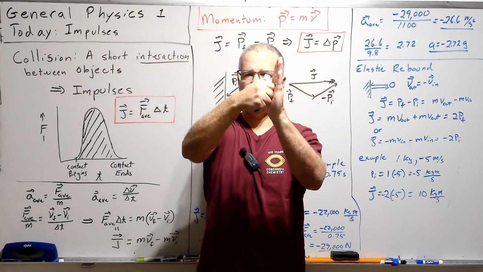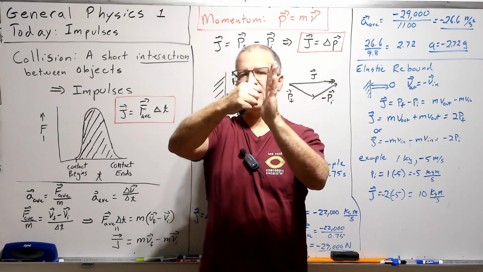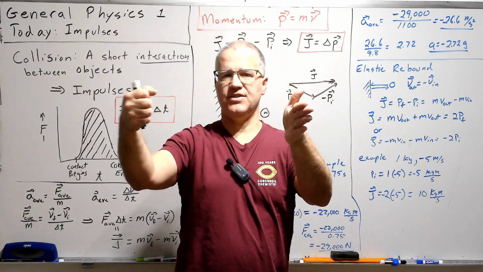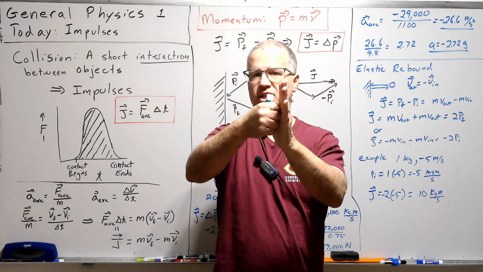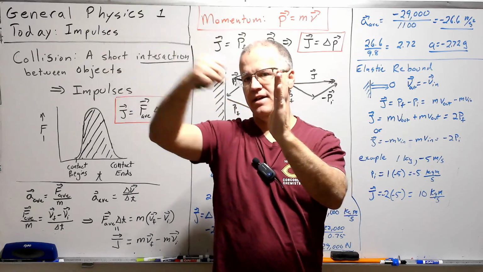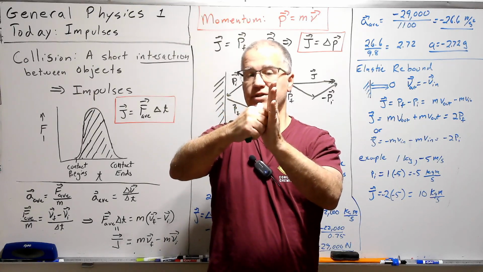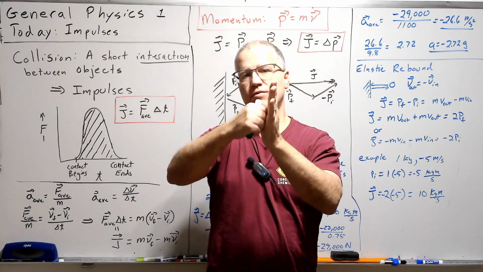Okay, so what we're looking at here is, let's just imagine a wall and then a free-flowing particle, and it strikes the wall. There's a brief time of interaction where the ball and the wall compress a little. Only in a perfect ideal situation would there be no compression. So there'd be some level of compression, and that would take an amount of time, and then the ball would bounce back off the wall.